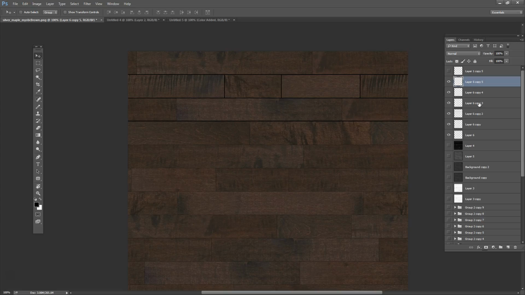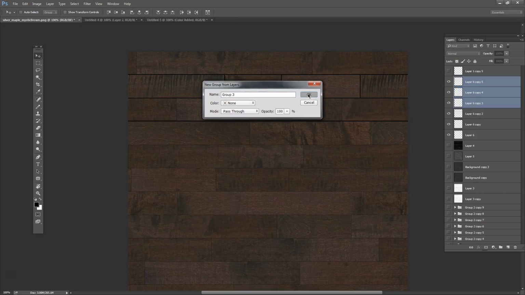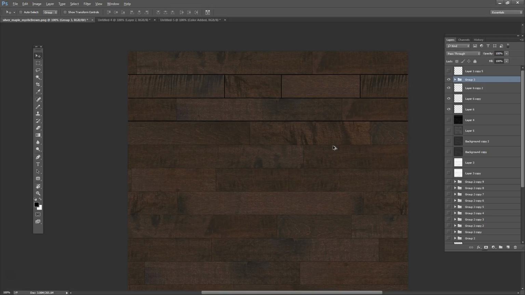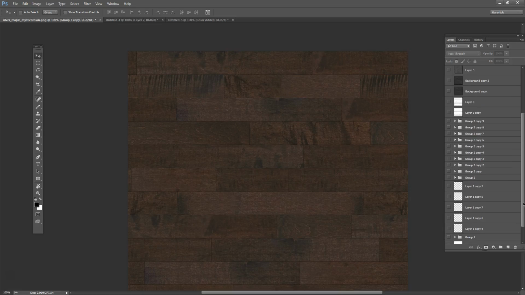Then I can put those three in a group, then hold Shift Alt, arrow down, and make another group, and then I have to move those over to align where they need to align. And you just keep doing that process until you have enough lines to cover the whole thing.